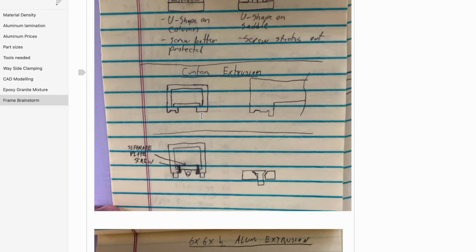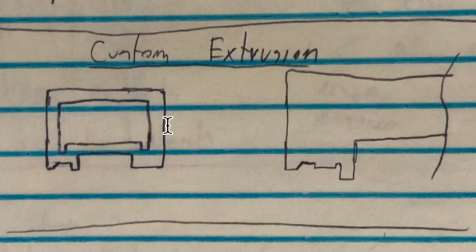And then here was another idea. What about making a custom extrusion? I've worked with aluminum extruders before for some prototype work at my day job. And this is definitely something I can design and have made. Tooling might be $1,000 or $2,000, and then you'd have to pay the piece price. In the back of my head, I'm always thinking to quit my day job and start a CNC company for hobbyists, and this could be a very good way to go there.